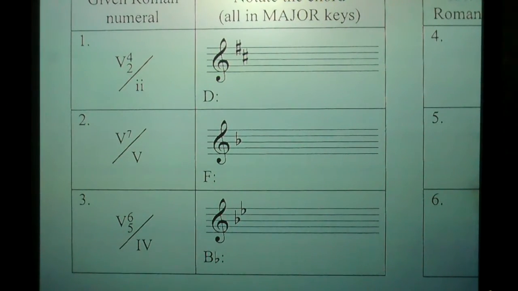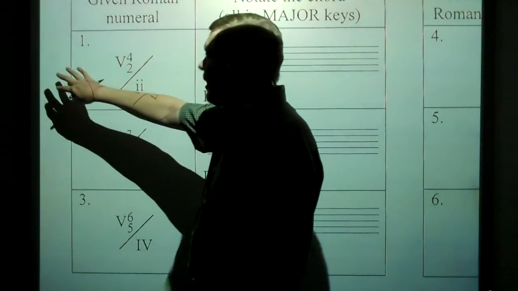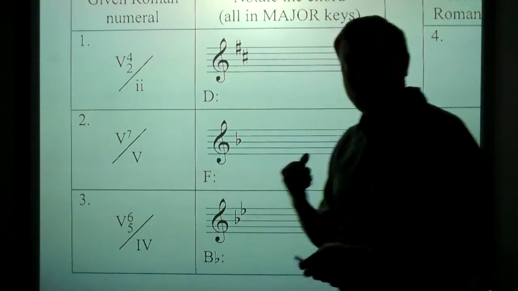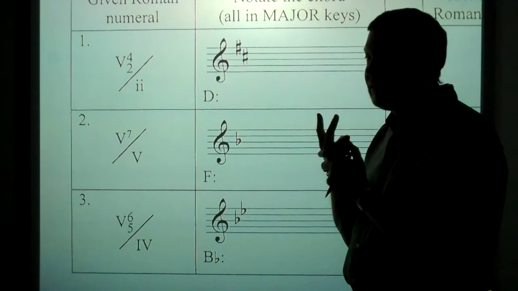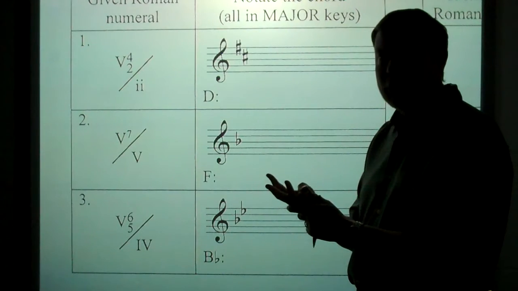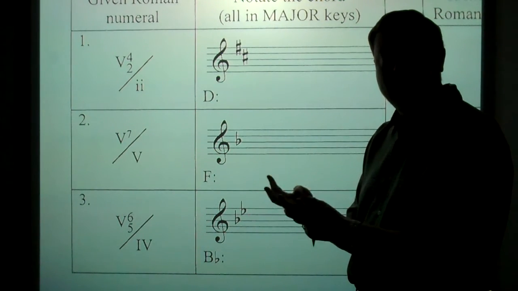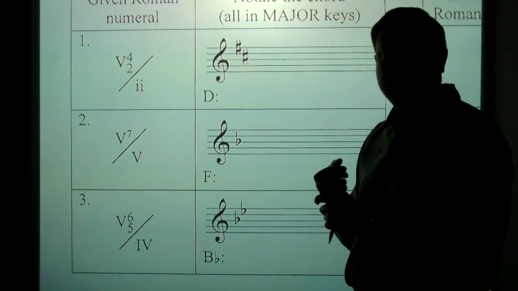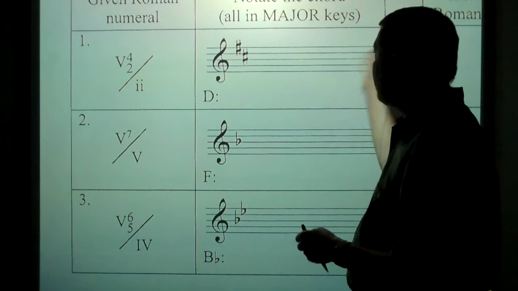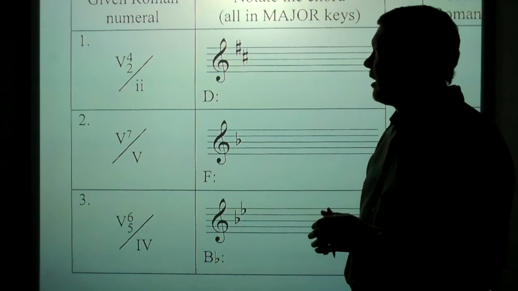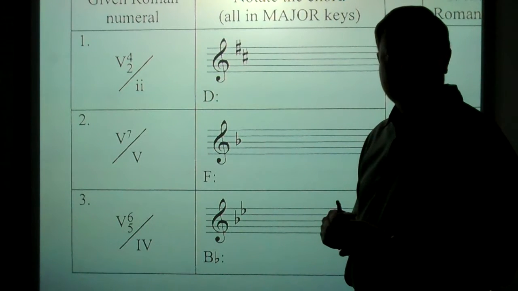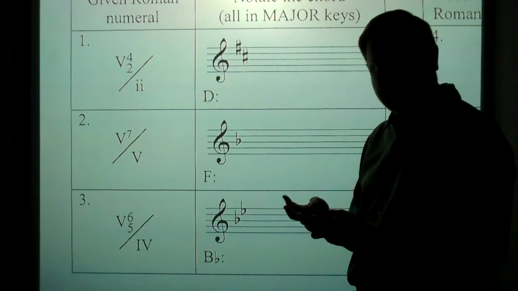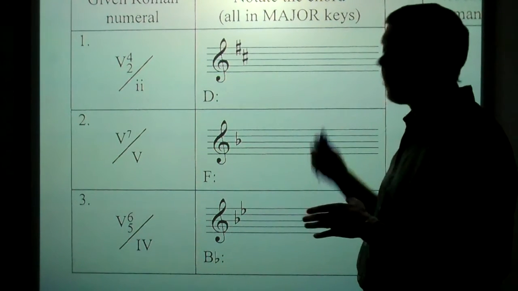Alright, so let me write the notes maybe before I put them in the staff out in the margin here. How do you spell a major minor seventh chord on B? Well, it's going to be B, then D sharp, then F sharp, and then A. Those four exact notes. And please be careful when you spell these. Don't just say, oh, the chord is B, D, F, A, and then just write it up on the board in the correct inversion, because that's a little bit lazy. No, it's not just B, D, F, A. It's B, D sharp, F sharp, and A. That will get you the right spelling of the chord and the right notes on the staff.